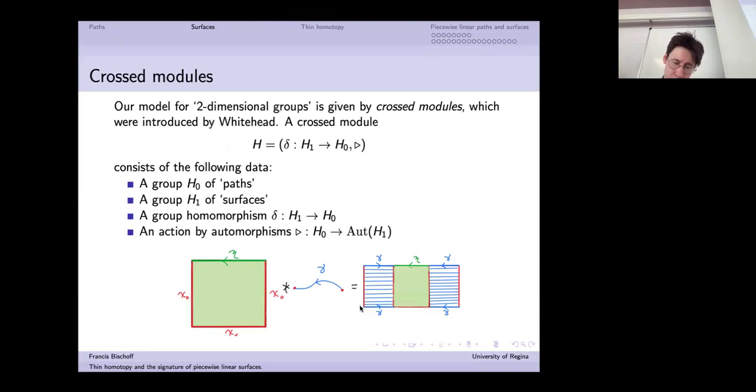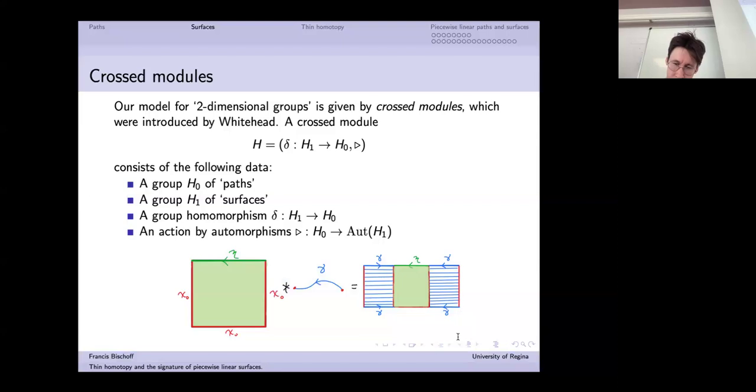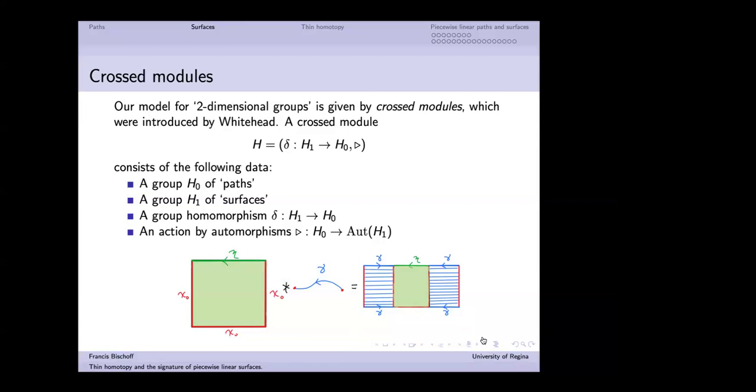Yes, that's a very good point. So it looks like it doesn't work, but the point is that the path on the bottom is gamma, constant, gamma inverse. So this bottom path is null homotopic. It's thinly null homotopic. So you should add on an extra square to kill that off. You should imagine that maybe you add on the bottom a homotopy that takes gamma inverse to the constant. Okay, that makes sense. Thanks.